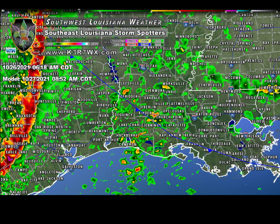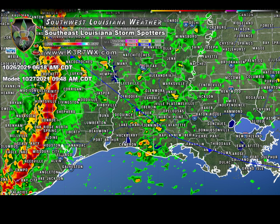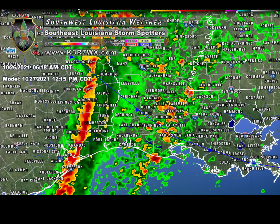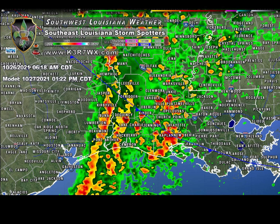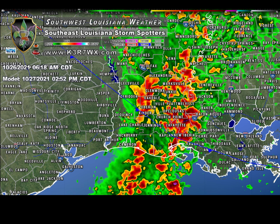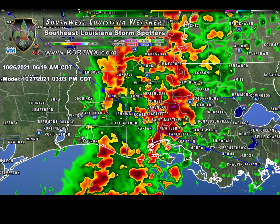As we move through the morning hours, we see the timing, we see that pretty stout squall line rocking through southeast Texas here. The timing is maybe a little bit slower on this. Got a lot of prefrontal action out ahead of the main squall line, rocking through Acadiana, southwest Louisiana. Not much here in southeast Louisiana, but that will change as we move through. We start getting the forcing for ascent. Acadiana still under the gun, southwest Louisiana catching the brunt of this thing right now, but it kind of breaks up a little bit as it moves into the state and progresses.